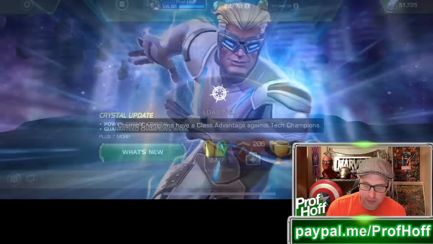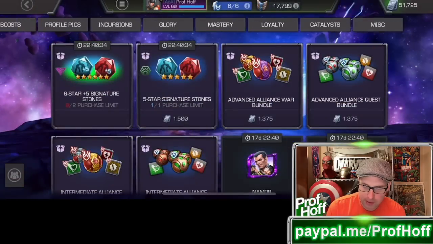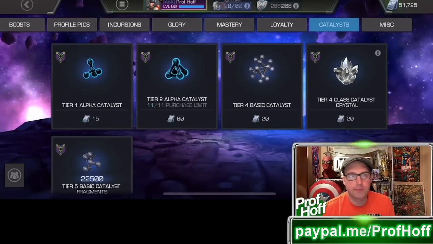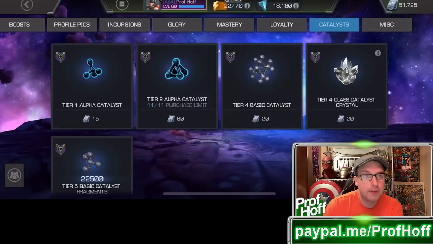So while those things are outrageously expensive, this Catalyst store, which I do think Kabam needs to move to the front, it's kind of embarrassing that it's coded currently all the way to the back of this store, is a game changer, particularly for free-to-play players. So A+ value if you're seeing these.